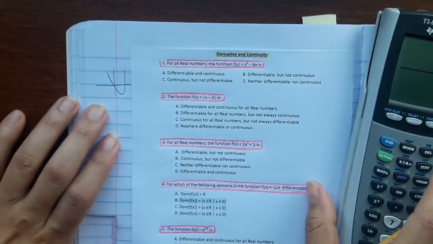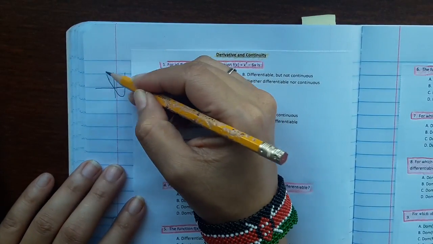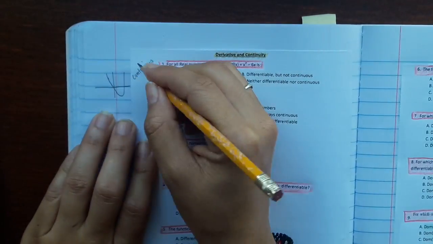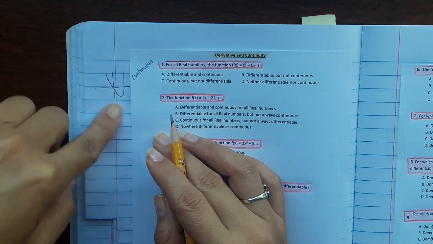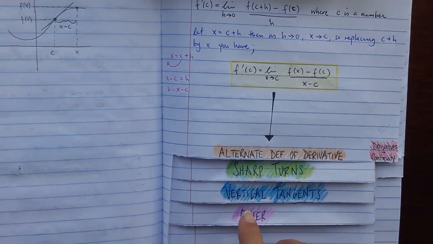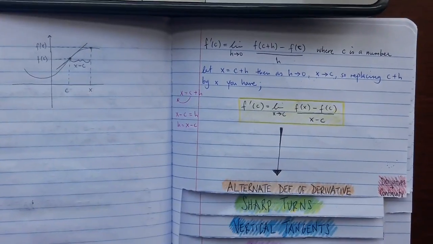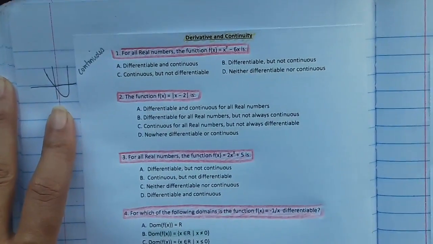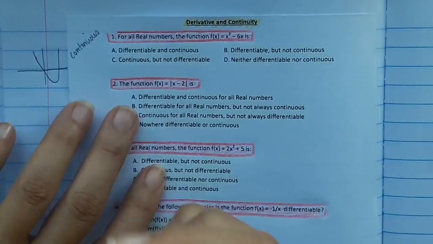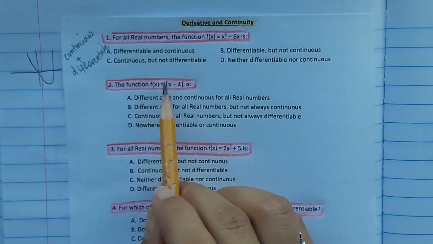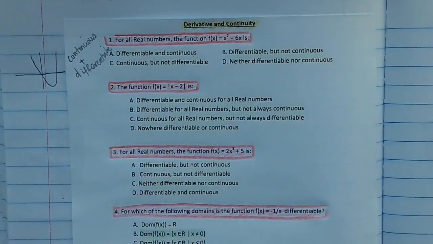We already knew that. Is it continuous at all points? F of c exists everywhere. The limit as x goes to c exists, and they're always going to be equal. There's no discontinuity, so it's continuous. So let's take a look if it's differentiable. Well, are there any kinks? There are no points, vertical tangents, and it doesn't look like the other ones I know, so I'm going to go with yes, it is differentiable. Not only is it continuous, but it's differentiable because it's just a regular function. There's nothing special about it. So which option is that? A, differentiable and continuous.